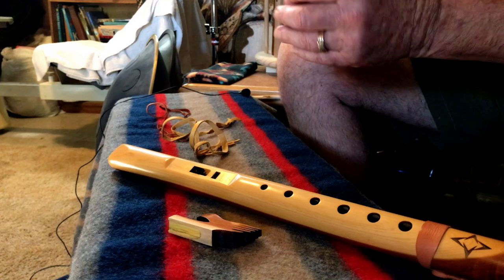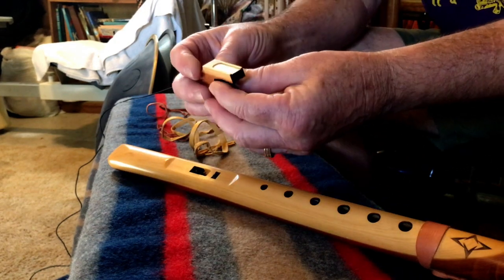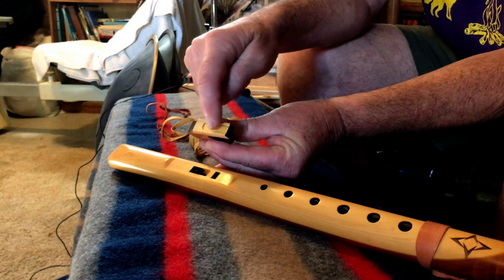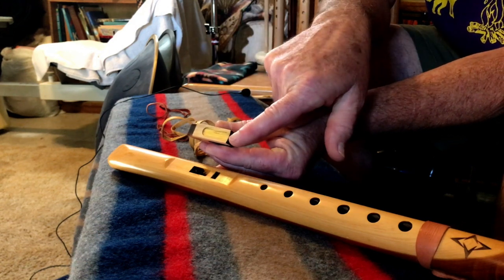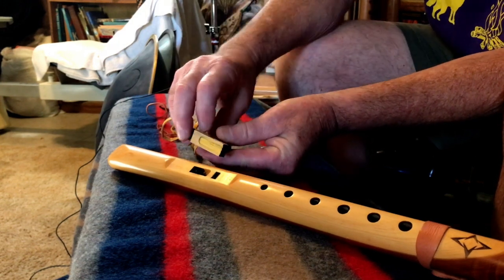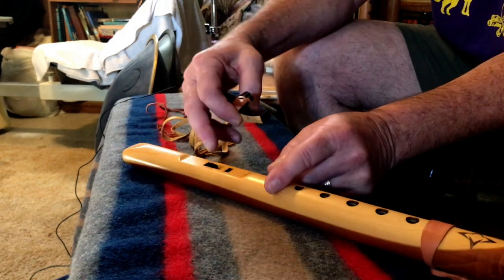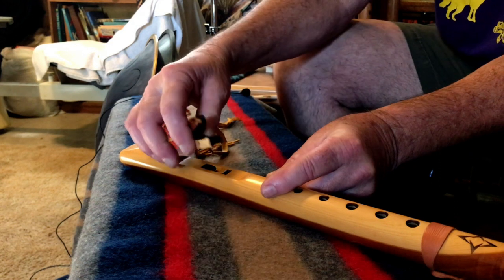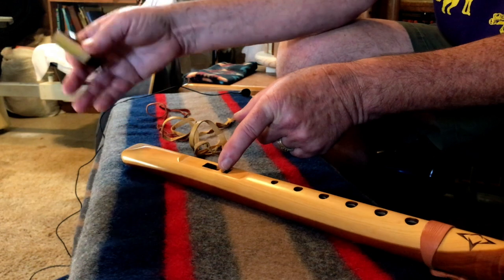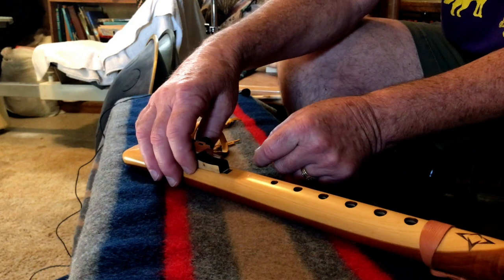I let it dry out. To tie this type back on, you just kind of reverse the process. You figure out which way the block has to go on. The flue is opened on this end, closed on this end, so you would want that pointing at the true sound hole — the open end. I would position it right over, in between the two holes, and close to the front edge, looking at the mouthpiece end of it — the front edge — I would position it close to that.